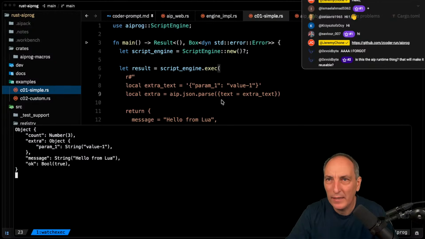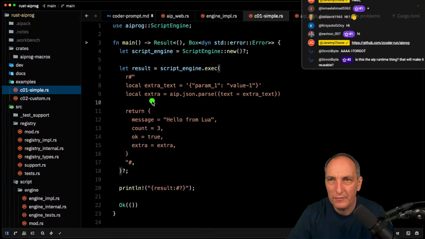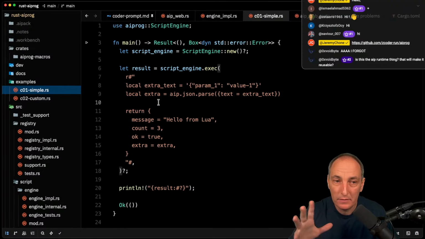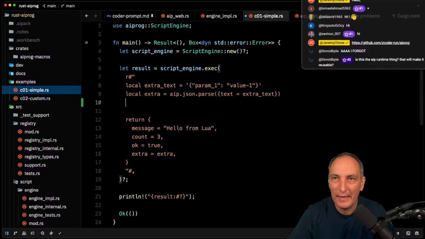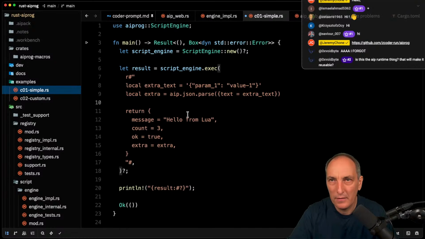In fact, what I want is to say, okay, we have the parse, so that is text. We are asking to parse it as JSON, which means that will be a Lua object, a JSON object. Now, once I have the JSON object, I'm going to return it with the extra, and then, yeah, I'm going to add something.